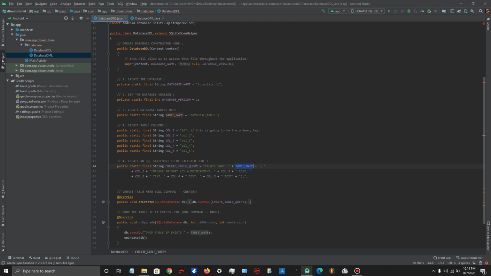So here we add our table name. So create this table, which is that table. We put our parentheses here, and then we create our first column, which is ID, and we give it a value type of integer, and then we add primary key auto increment.